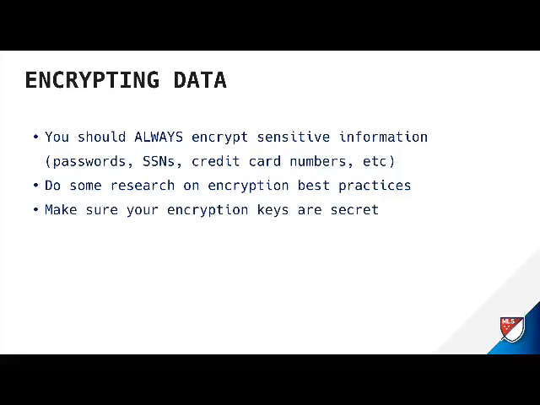And then make sure your encryption keys are secret. So this sounds silly, but a lot of times people will commit their configuration with their keys and stuff like that, and that's not secure. It's pretty vulnerable. If you think about it like this, if I commit a secret, I might have a private GitHub repository, and GitHub might not ever get hacked, but then again, it might, and someone might get access to your repository. Or better yet, you use Circle CI to build, or you use Heroku to deploy.